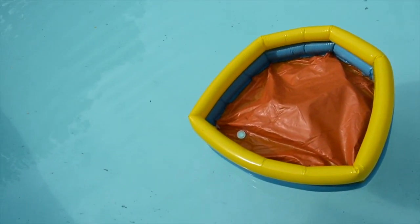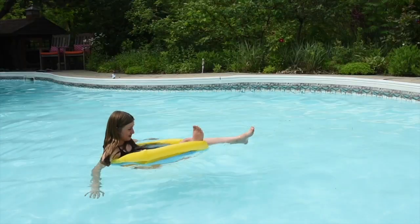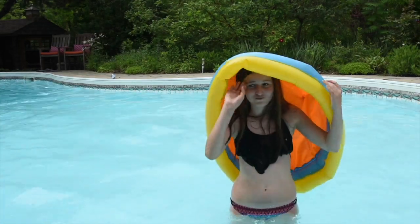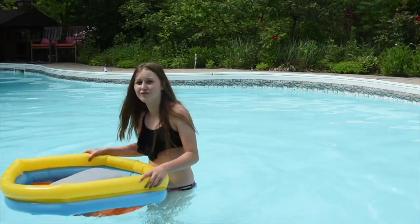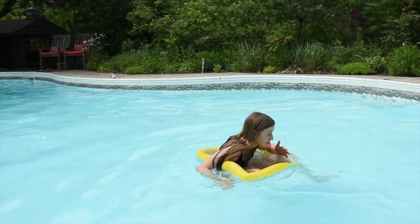So this one sort of failed, but it totally worked if you had the right stuff. I saw on Pinterest people going in like mini pools in their pool, sort of like sleeping in them. So I went to the dollar store and grabbed a small little one because I thought it would work, but nope — I'm too heavy for it I guess. So I sort of fell in it, but it was still sort of fun to play with. I'd recommend investing a bit more money and getting a nice quality huge one.